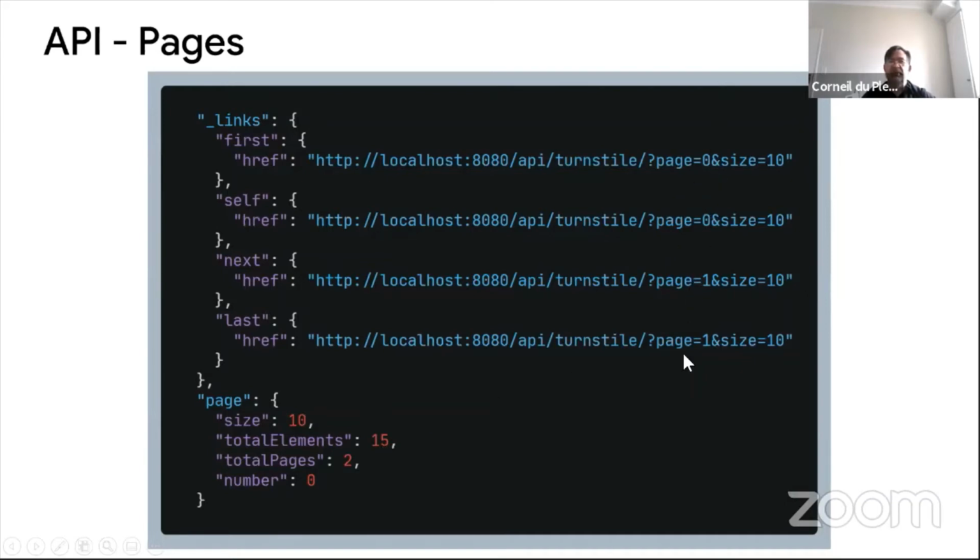And you can do a query. If you see here, I can say first or next or last, and I have those options on the front end. You saw the arrows for next and previous. The previous arrow was disabled because previous is not in this list because I am on page 0. So I can request a page by number and a page size. So last will actually request page 1. Next will also request page 1. So when there's 3 pages, then last and next will be different.